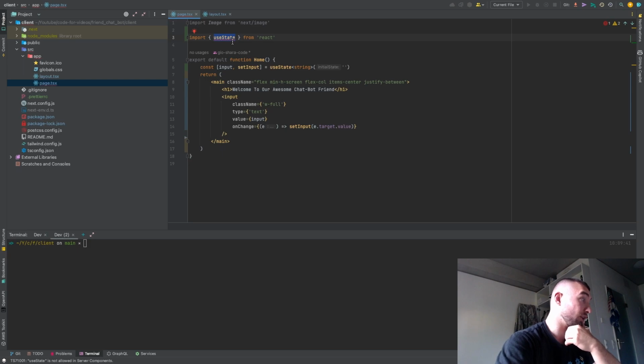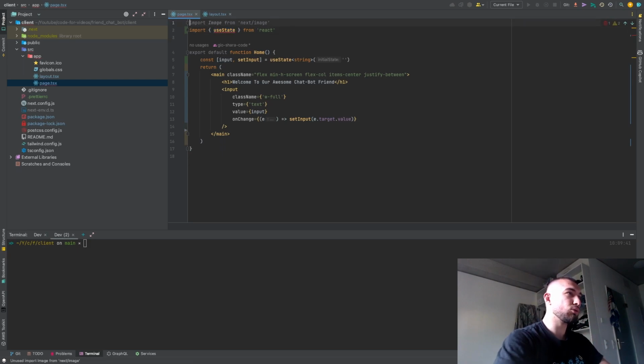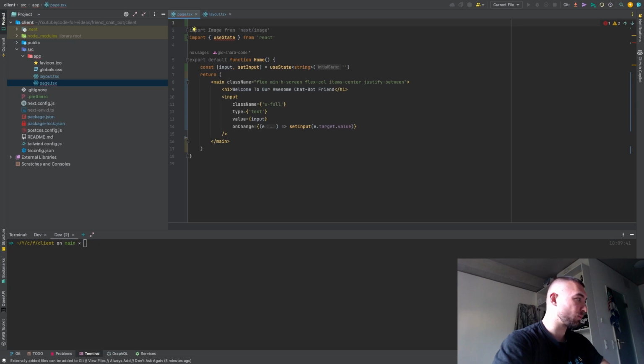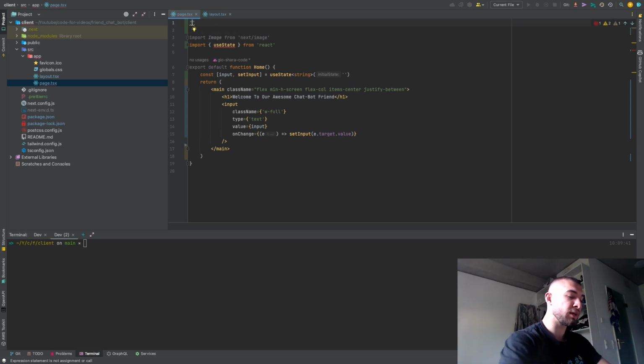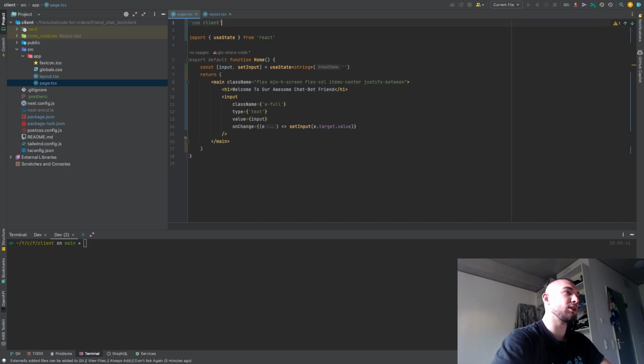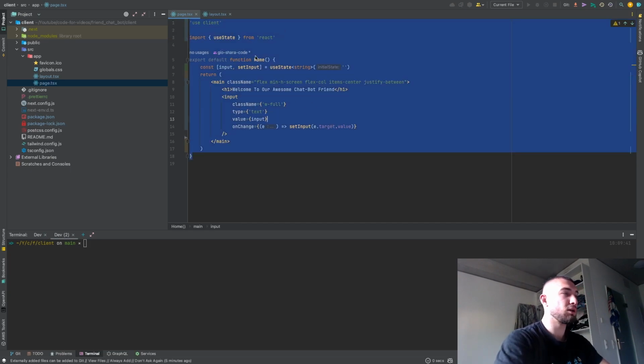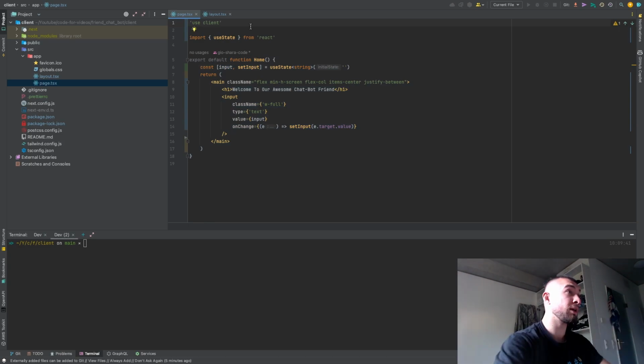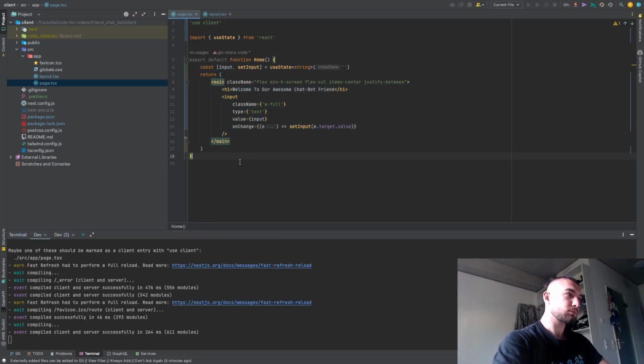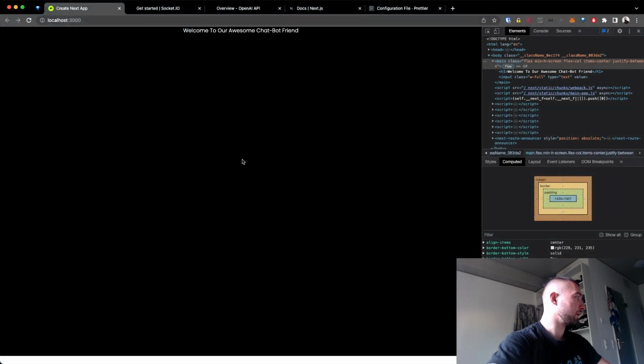You don't execute useState on your server. It doesn't make sense. So to tell Next.js that this particular page is going to be implemented on the client side, you can write 'use client' on top of the file. And this is, by the way, a Next.js 13 feature. This is how you make Next.js know that this particular page needs to be executed client side. Now it does not complain anymore, and we are good to go.